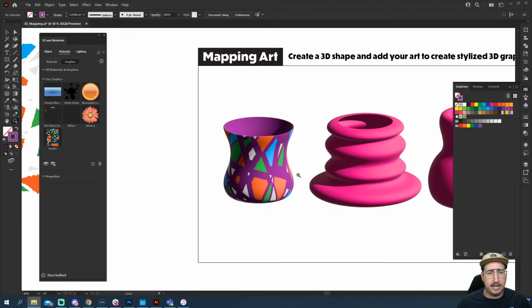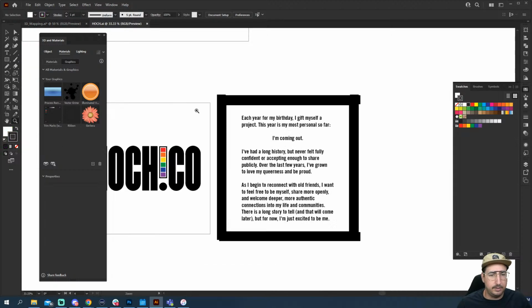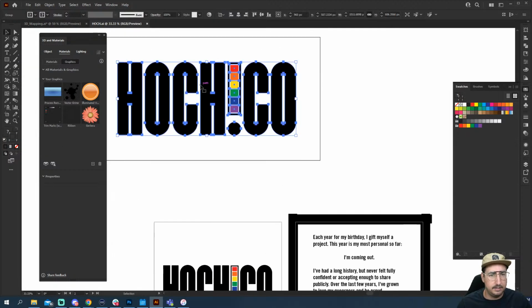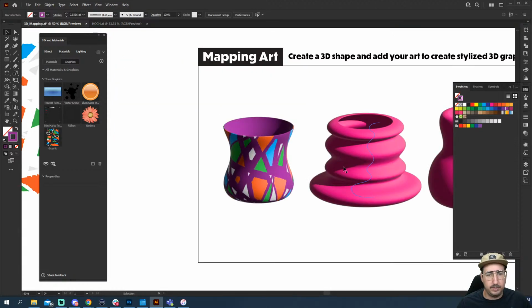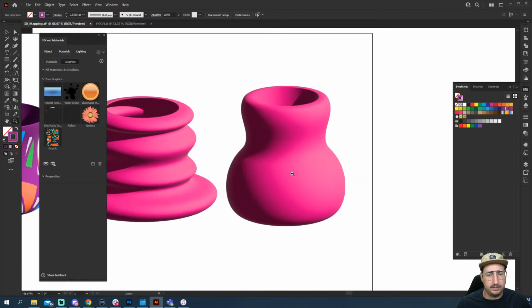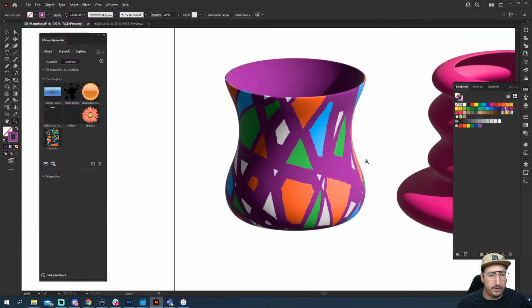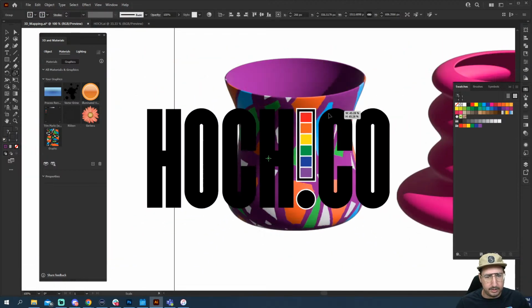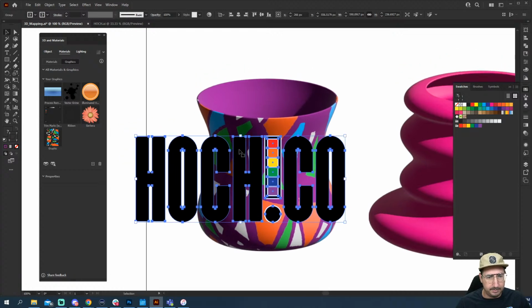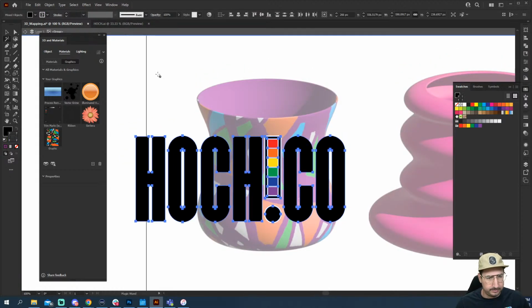So I'm going to go ahead and open up my logo right here. Let's go ahead and grab that. And we are going to map it right here onto, let's map it on the same one. Why not? So I'm going to paste it here. I'm just going to make the whole thing white because we don't want it dark on that background.